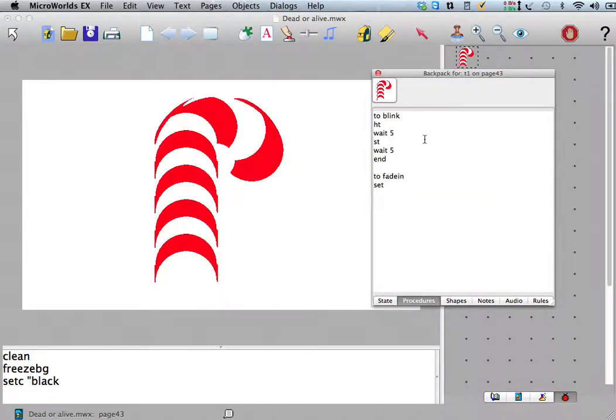So if we start out at set opacity to 0, and then do fade in.